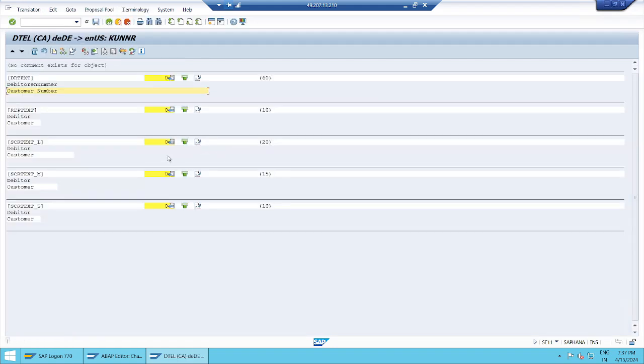Go back. So that means I did not do anything; SAP did everything for you. You are just observing the KUNNR data element translation. So this is your English corresponding German, as they mentioned customer in English as usual.